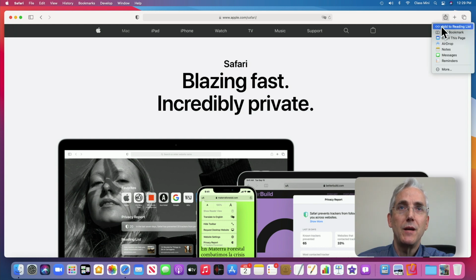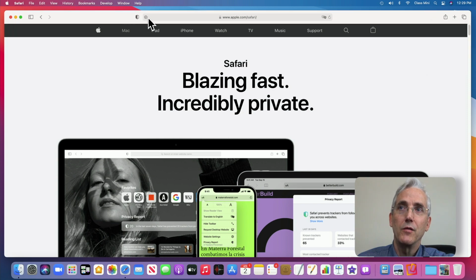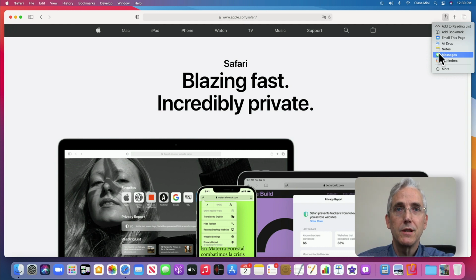This would be the same exact option as that little plus that we had over here. But then there's also the ability to add a permanent bookmark, to email this page to someone, to AirDrop it to a nearby Apple device. We could make a note about this web page, text someone a link to it, or make a reminder about it. So very important little button here.